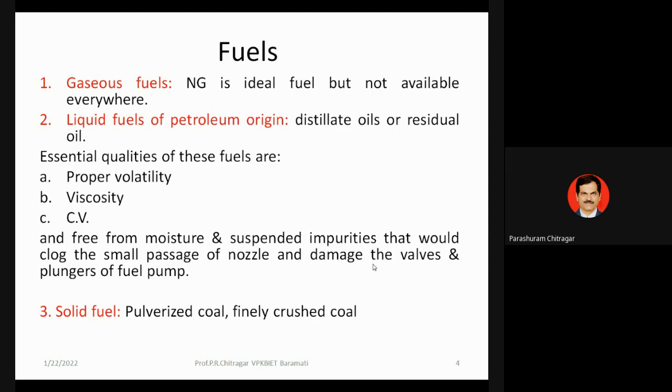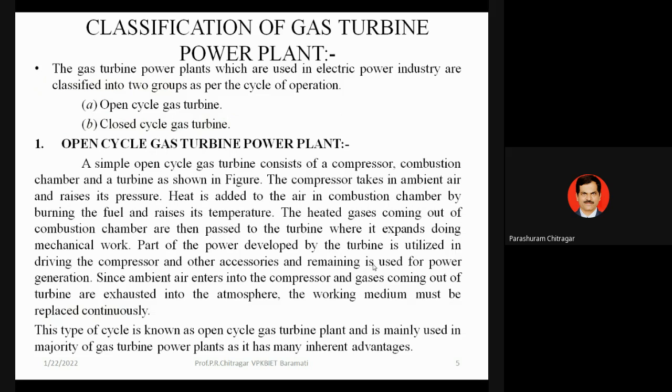Then there are liquid fuels of petroleum origin, particularly distillate oils or residual oil. The essential qualities of these fuels are that they must be volatile, have low viscosity, and have adequate calorific value. They should be free from moisture and suspended impurities that would clog the small passages of a nozzle and damage the valves and plunger of a fuel pump. This is only information for you, not part of GATE. And then even pulverized coal, as I told you, can be used as a solid fuel.